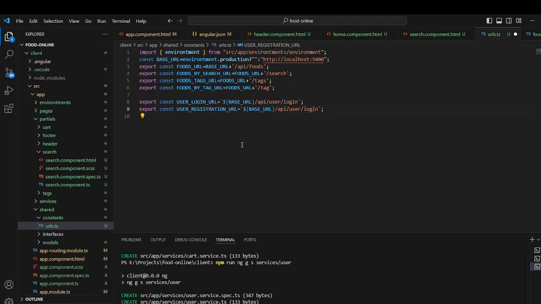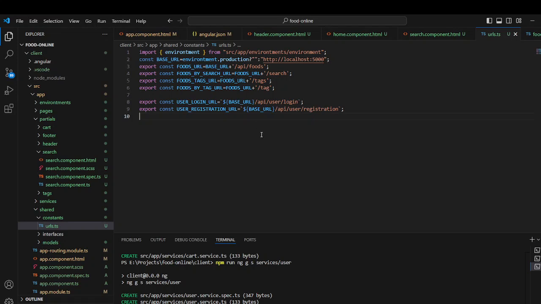So just rename from login to registration. We have already created all of these API endpoints from the Node.js side, so we are able to use all these things.